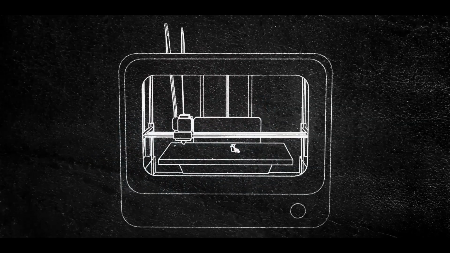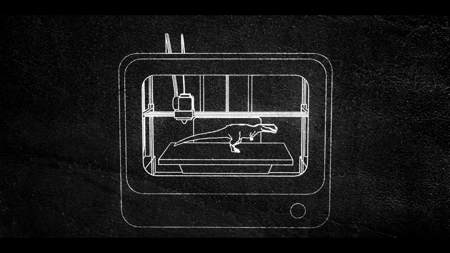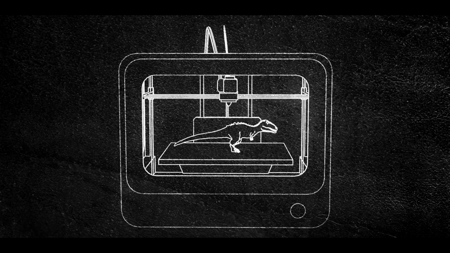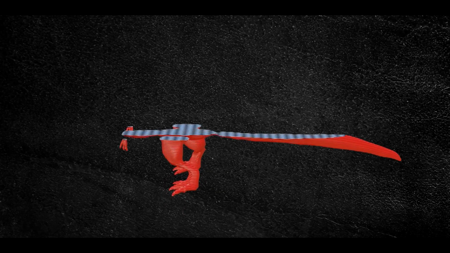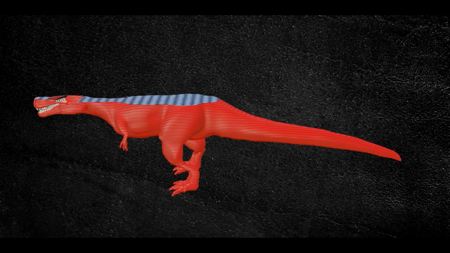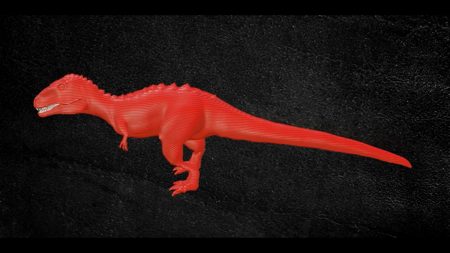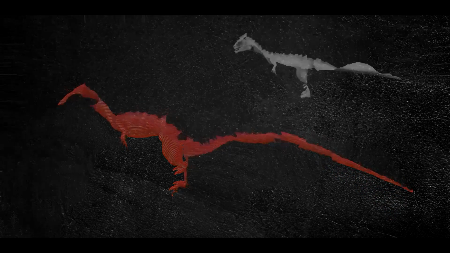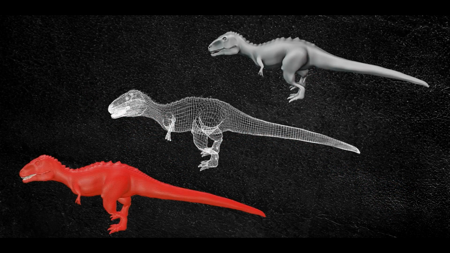In contrast to these traditional methods, additive manufacturing, also known as 3D printing, represents a revolutionary approach to making things. Unlike subtractive manufacturing, where material is removed, additive manufacturing involves building up the product layer by layer from the ground up. Additive manufacturing encompasses a wide range of processes that create three-dimensional prototypes and structures from digital models.